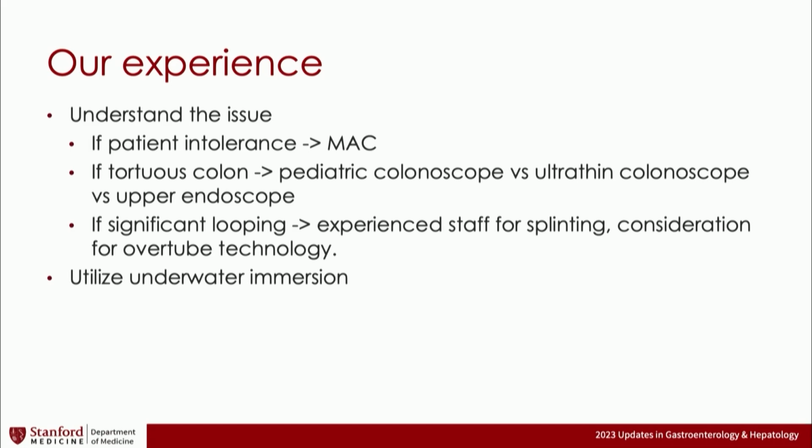At times, we will use the ultra-thin colonoscope or even the upper endoscope, with the upper endoscope obviously being less preferred given its shorter length. If there was significant looping, we have our most experienced staff help us with splinting, and we consider use of overtube technology. This would be the single balloon or double balloon enteroscopy or the rigidizing overtube. In all these cases, we utilize underwater immersion.